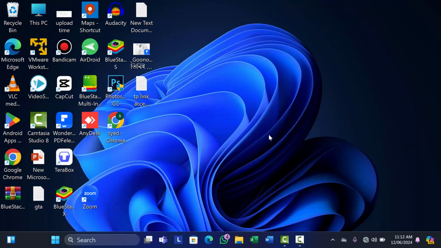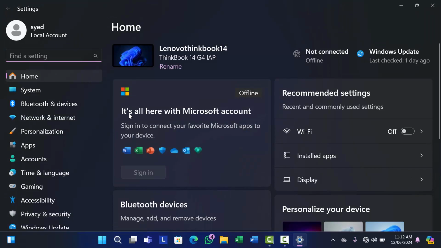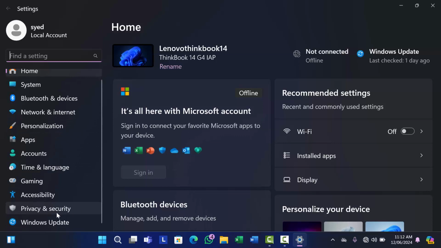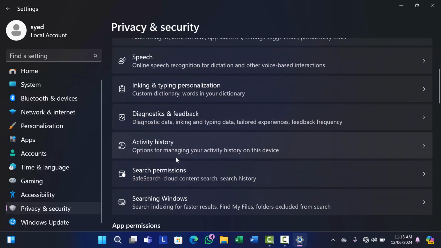In this video, I will show you two methods to fix this type of problem, and these two methods will work on both Windows 10 and 11. Okay, so what you need to do here, just click on Start button and then go to your Windows settings. After you go to the settings option, it can be Windows 10 or 11, you have to just find the privacy and security option. In my case, as you can see here in the left menu, I have got privacy and security option. So just click on it and here scroll down and find the microphone option.